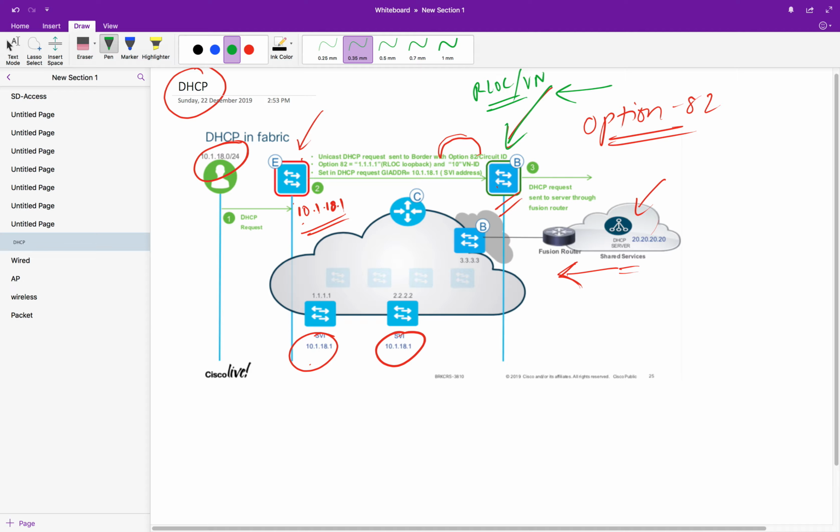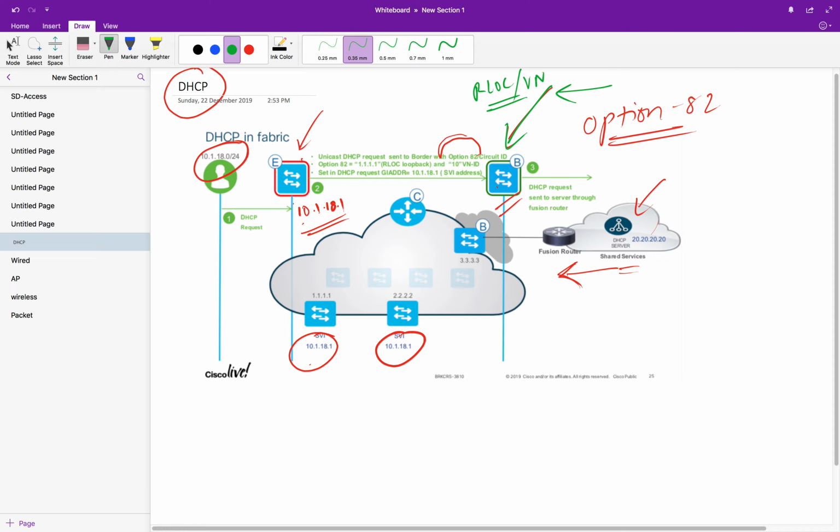Because of option 82, that information was sent over here, and the DHCP server just reflected that information. So now the border node correctly knows for which edge node this particular DHCP reply has to be destined. That's how it is working out.